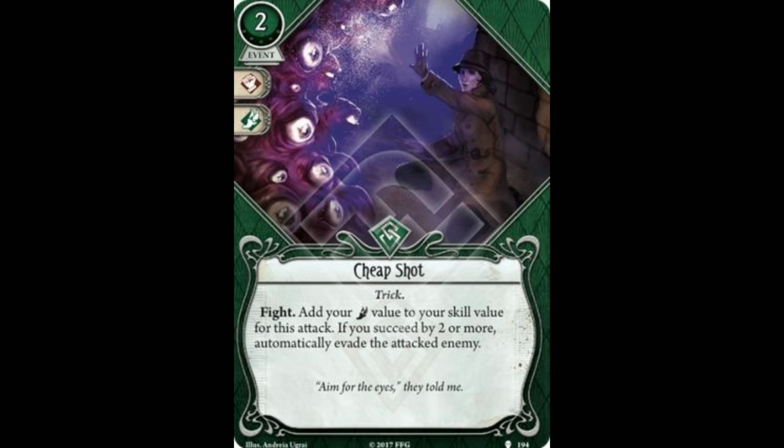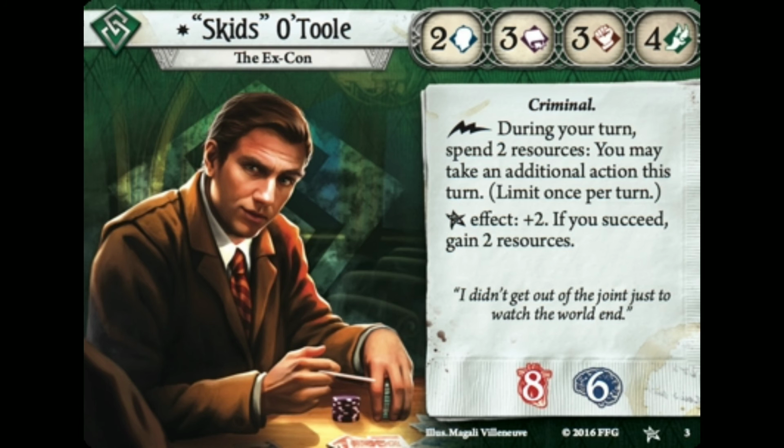Can you just evade a boss enemy? Sure, but some have high evade values, some have the alert keyword, or maybe you want to evade but you also want to damage it. Adding 2 stats together means that it's very likely to fire off consistently.